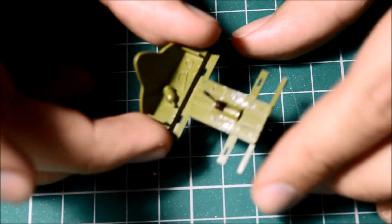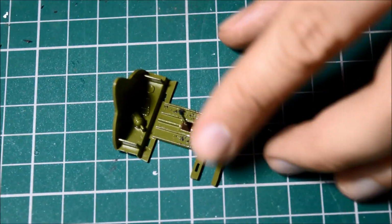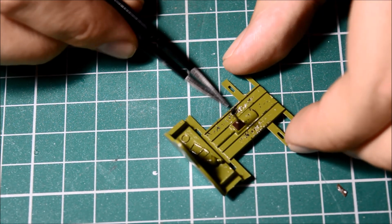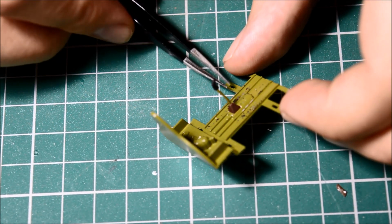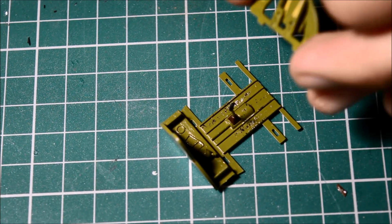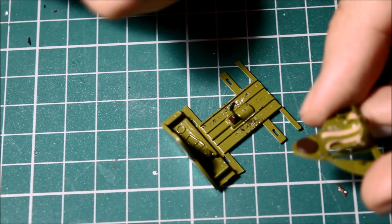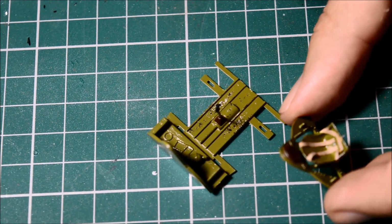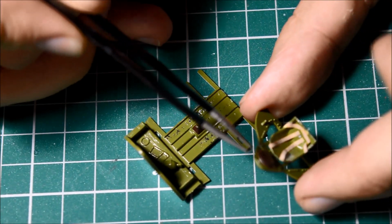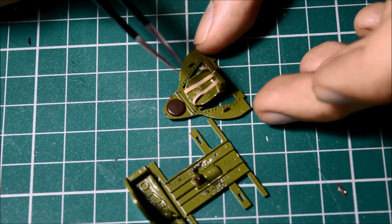So here we are, the bottom of the floor has actually been done. If you have noticed, I've put some scratchings on the bottom there. That's done in just silver and some dark iron. I've put the seat onto the backrest, and also, as you can tell, I have taken a bit of shot there. There we are.